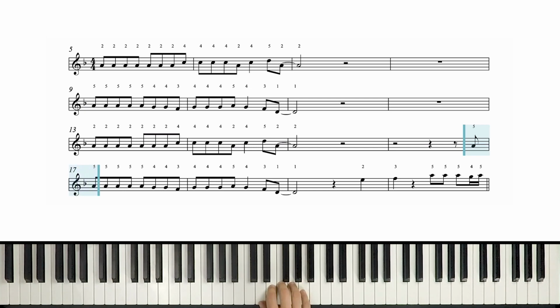Some more A's. G, G, F, G, A, G, F, D, just like our second phrase. But here we have a final little bit that is new. We can tell that the notes are much higher. So we're going to jump up during this quarter rest, put our 2 finger on a high E, and then 3rd finger on F, rest but stay in the same position. Our pinky is on this A, ready to play. Ready? A, A, A, G, A. Two little 16th notes there at the end. Okay, and that's all there is to it.